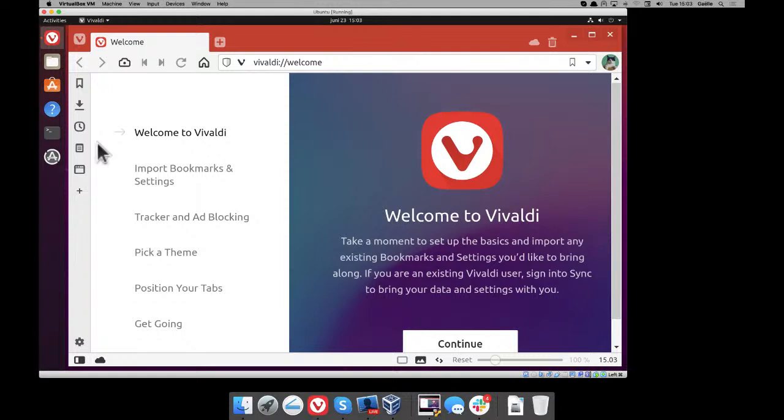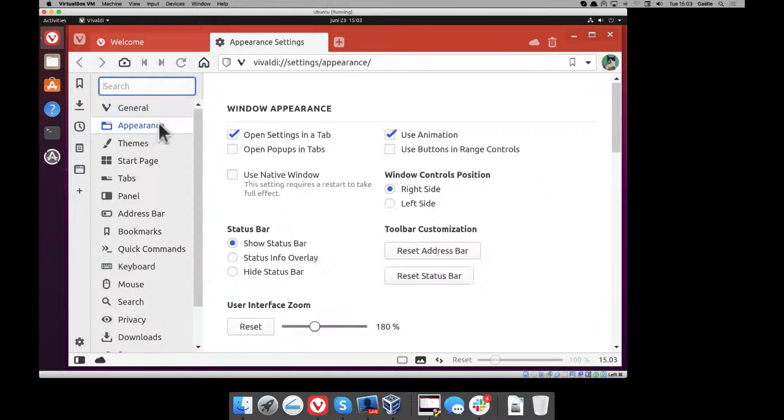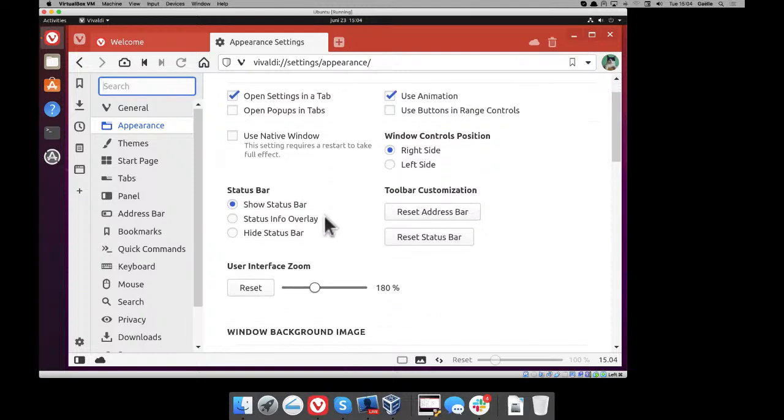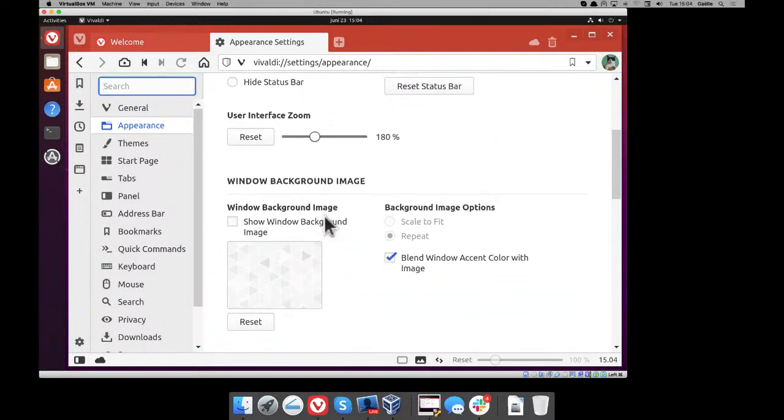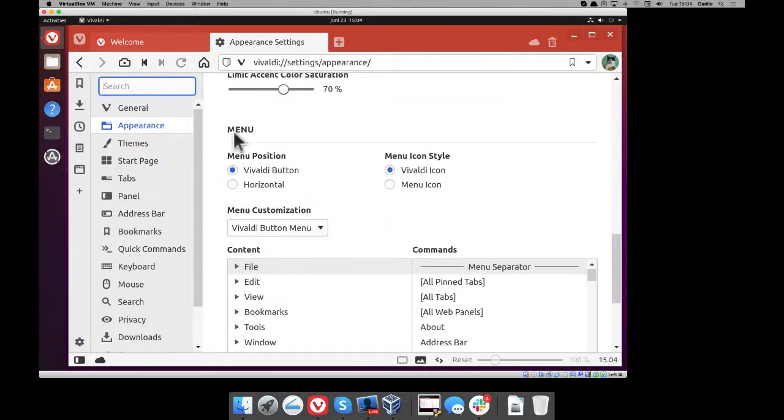To access the customizable menu, you click on the settings wheel that is down your left here, and it opens. Usually it's a pop-up, but you can also make it as a new tab. And you go to Appearance, Open Settings in a new tab. Then you scroll down this Appearance until you see the menu.